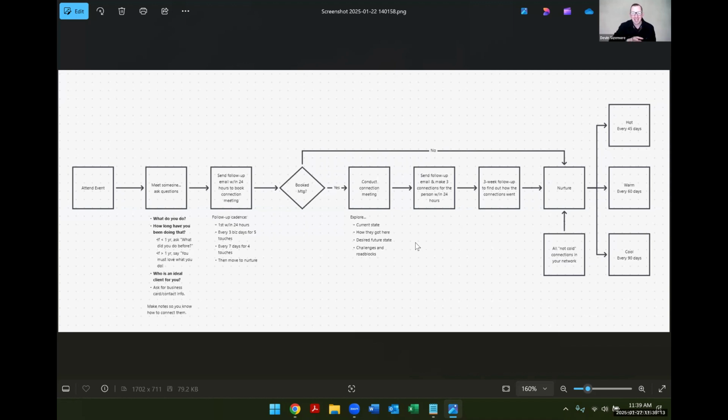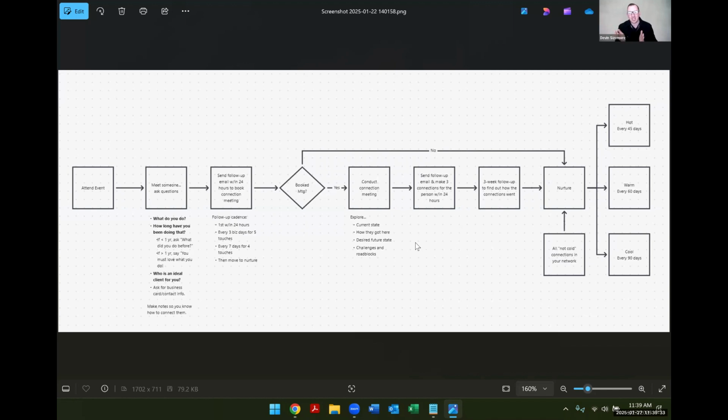So everything that happens in the system, you're just going to move them through a task. You're going to send the email. All those emails are templated. So you're just going to copy and paste and hit send. It's not a time intensive process other than taking the meeting, but make sure you time block the ability to follow up from the event to get people on the calendar, to follow up from the meetings to get value and show the value.